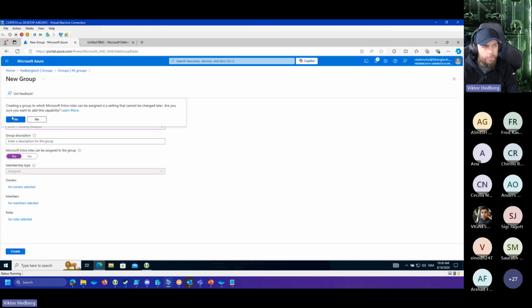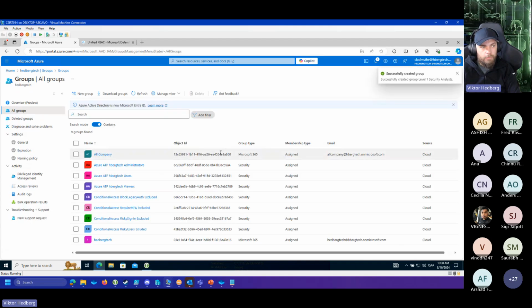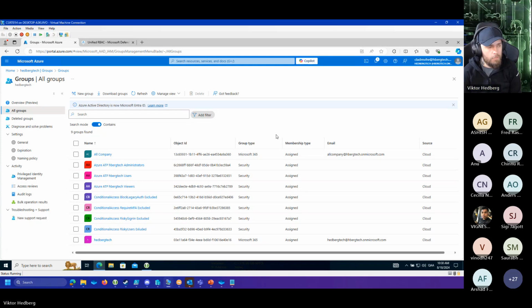Now it gives us a warning that says, hey, you can't change this later. But what's actually happening in the background is that we have created what's called a privileged access group or a role assignable group, depending on who you ask. I like the privileged access group. What that little switch does is that it limits who can add members to this group inside of Entra ID.